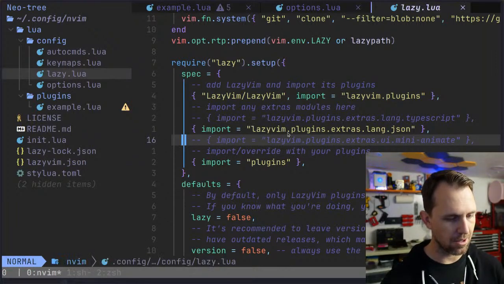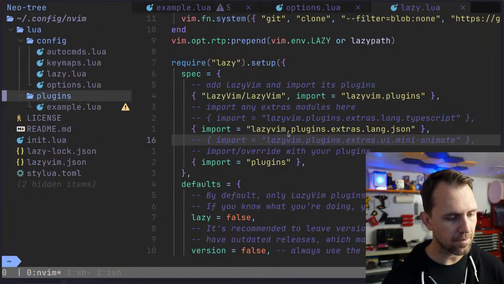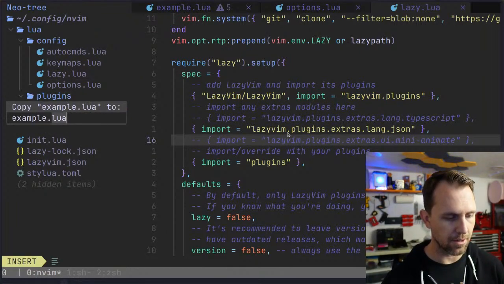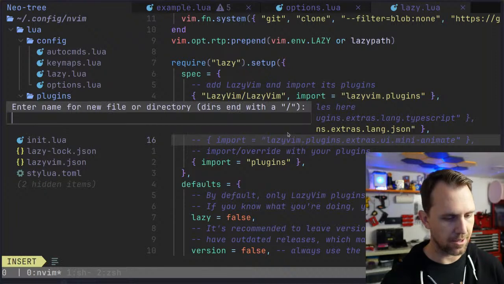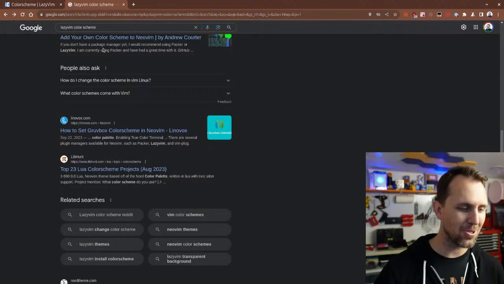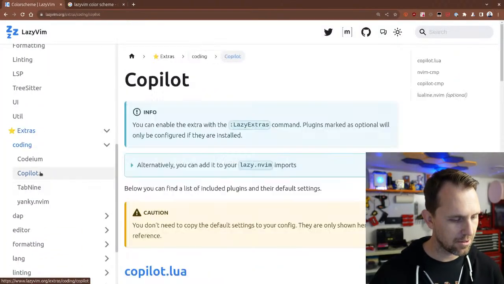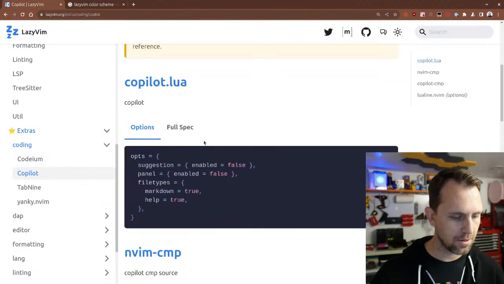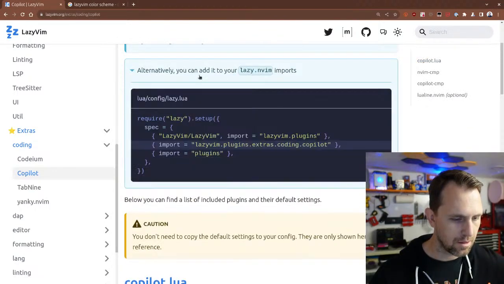How do I get over to the, okay, Control, not Alt. Can I create? Nope, that renames. Oh, copy. Move, no. Add? Enter a name for a new file. All right, we found one. We found a keyboard shortcut. So if I look at Copilot, they put it in the lazy setup.